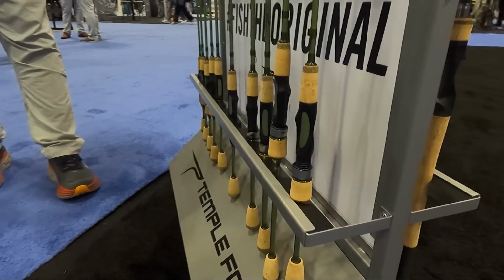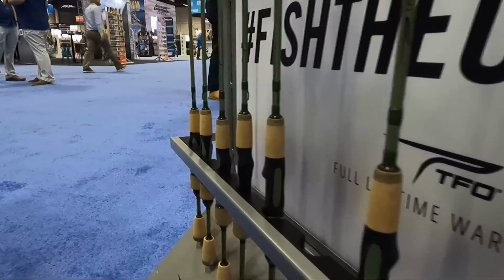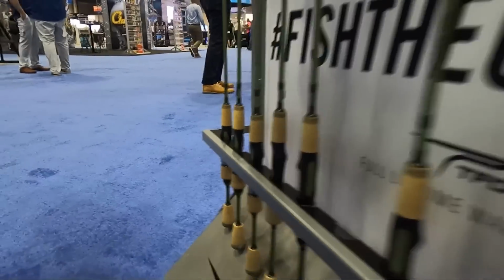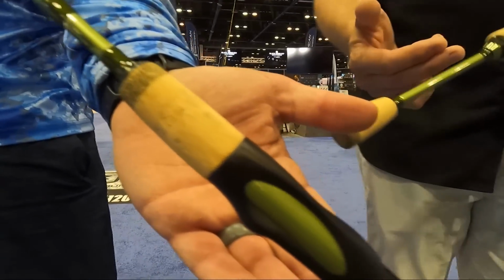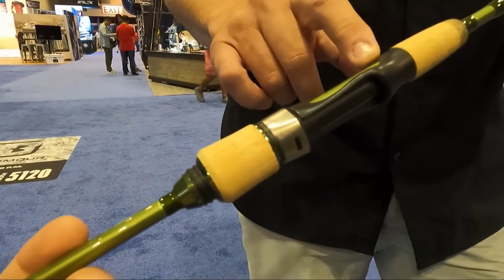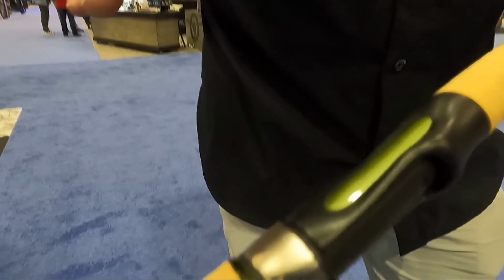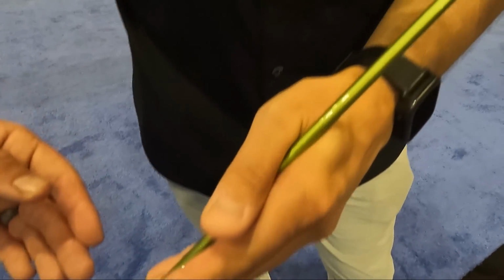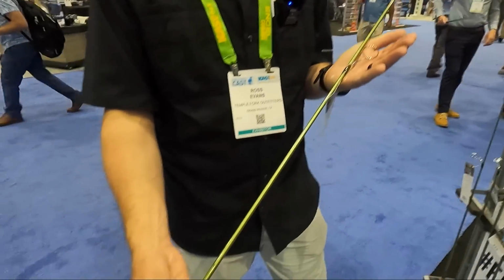So what we did is we took our very successful Trout Panfish series, we gave it a good, fun facelift. We added some features to it. We added up-locking reel seats. Love this. And we added cork to the front of it. We redesigned our own handle on it. That was fun. We gave it a nice jazzy color. The sage color looks so good. So clean. And then we also did polished rings on it.